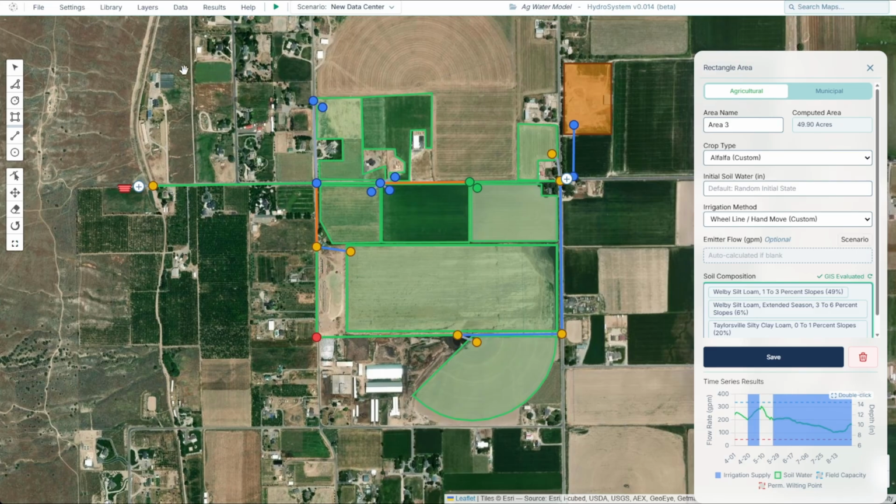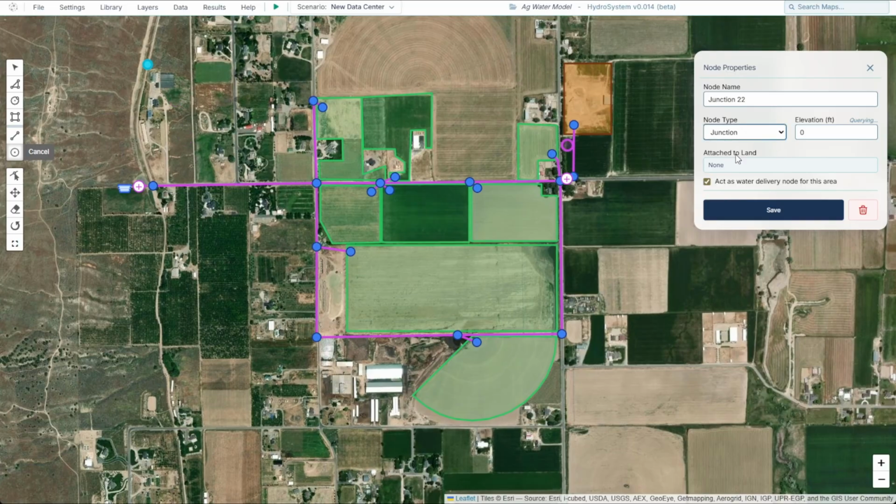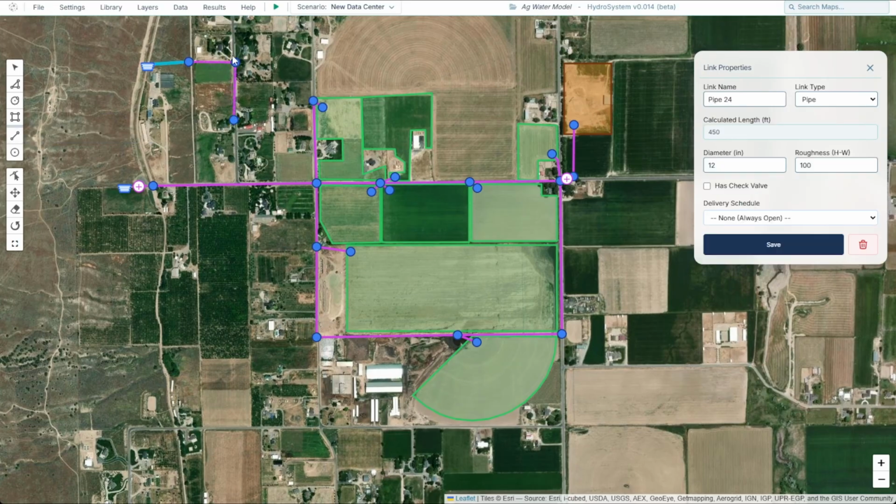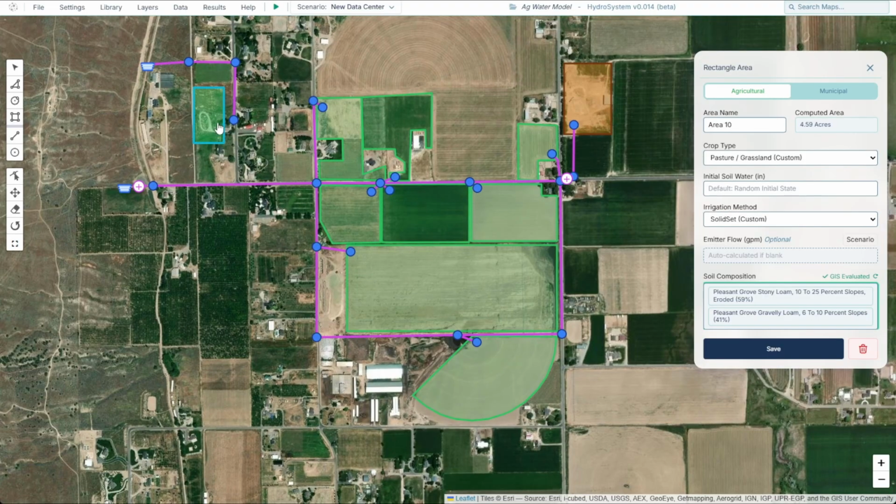We could add other networks in here by creating a totally new separate water source over here, and then go ahead and just start building our network of pipes linking these nodes to various other fields, and then just start creating our fields and so forth. So that's essentially a brief overview. I'll plan to create some more videos to show more details about specifics of this model.